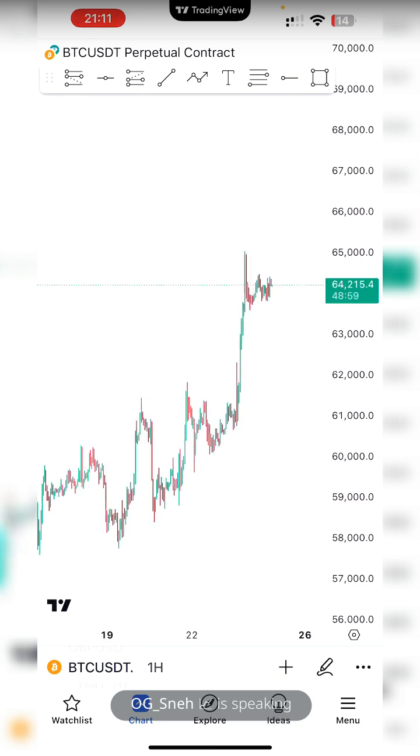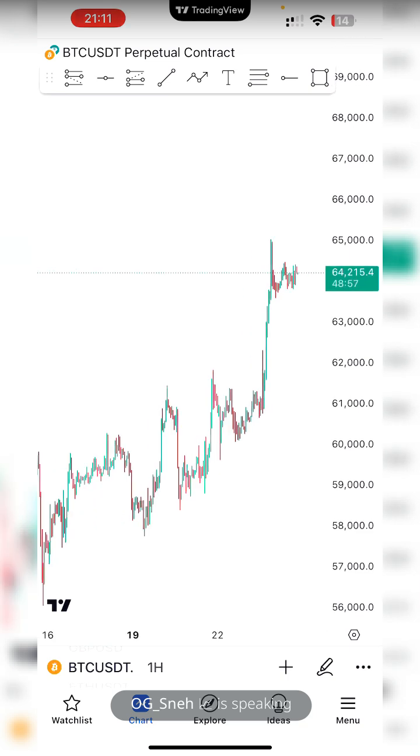Before, some people didn't know what TradingView is. Some people didn't know what Binance is, what Bybit is. But now I'm happy that some people already know what it is and they're familiar with it. They know how to use it. Then also, we've talked about market structure. We all know what support is, what resistance is, what a trend line is. We know how to draw it. When we see uptrend, we know what to do. When we see downtrend, we know what to do.